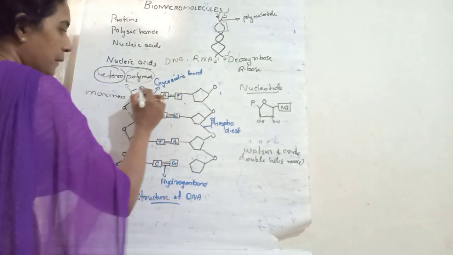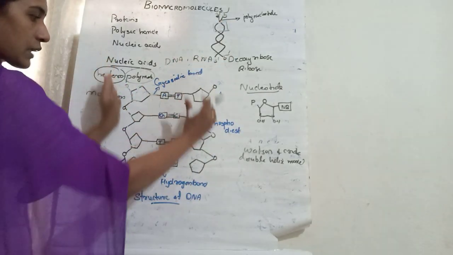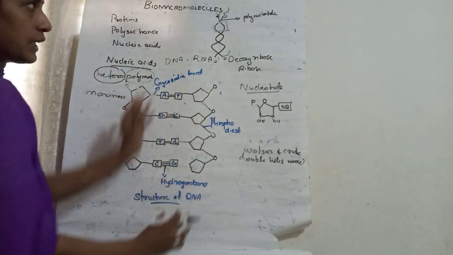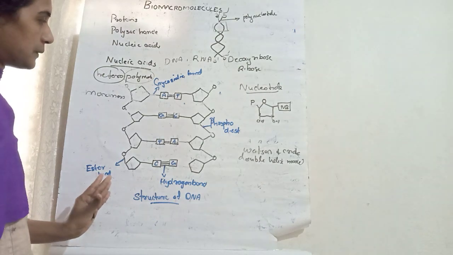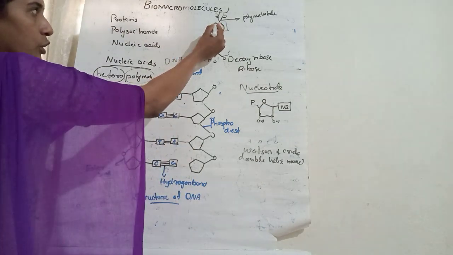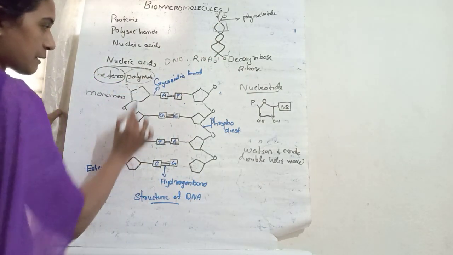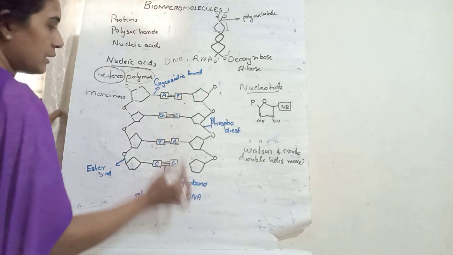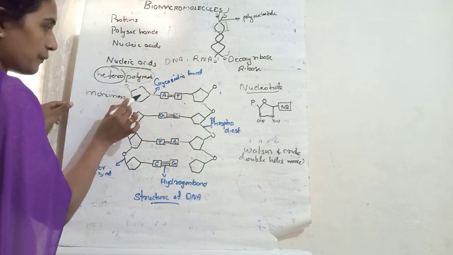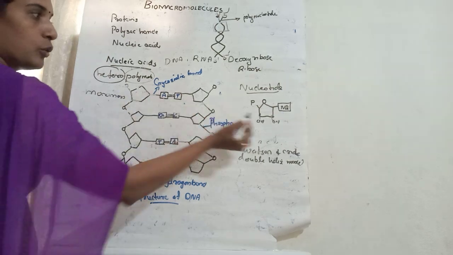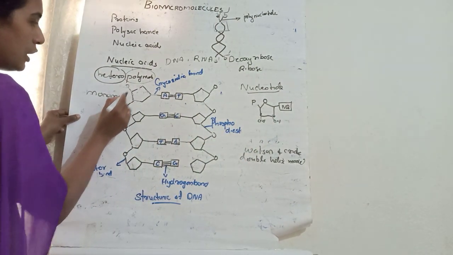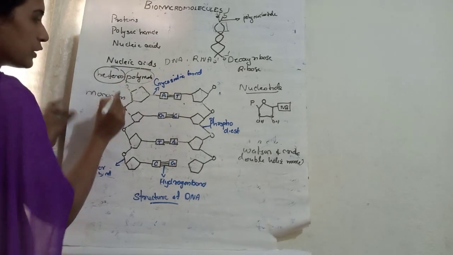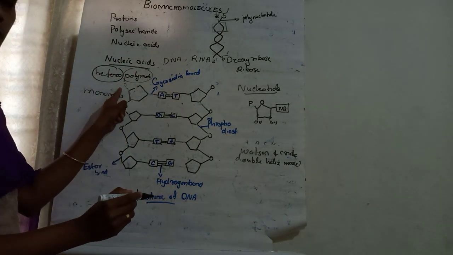This is a particular part that I have drawn here. What is the structure of the DNA? What I have shown here is the structure of a DNA with this particular region. Okay, and here is the backbone of the DNA. This is considered the backbone of the DNA. That backbone of the DNA consists of this sugar molecule, and here the phosphate group. So the backbone consists of sugar and phosphate group.